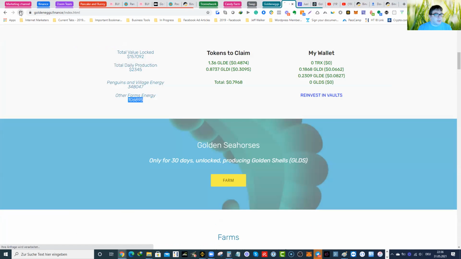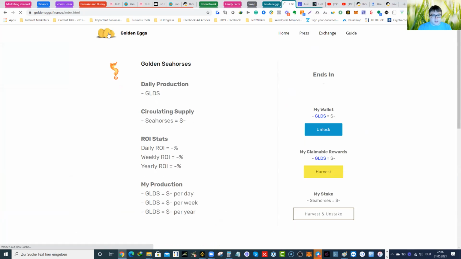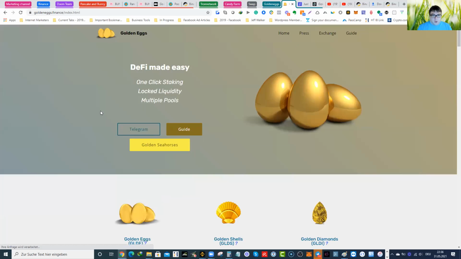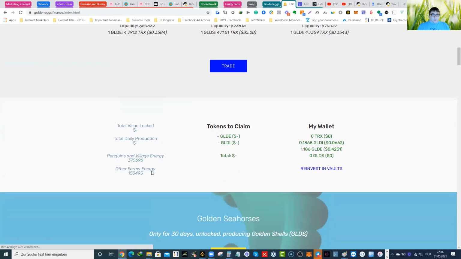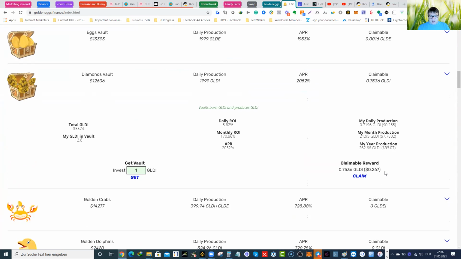So I'll just refresh the page. And I just refresh the page on my phone. And let's see if the energy there is enough for the next move. So I'm just waiting for the updates. Now we have 150,000, which should be good for the next claim, and that is the golden diamond here, and that is for 0.75. So let me just refresh the page on the phone just to be sure.